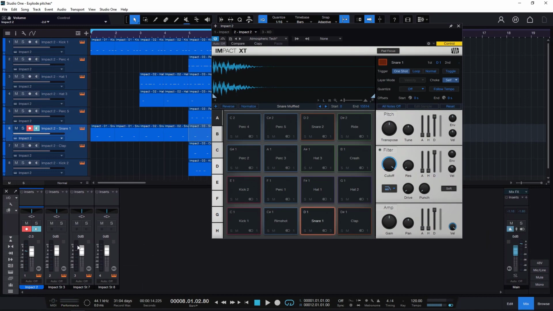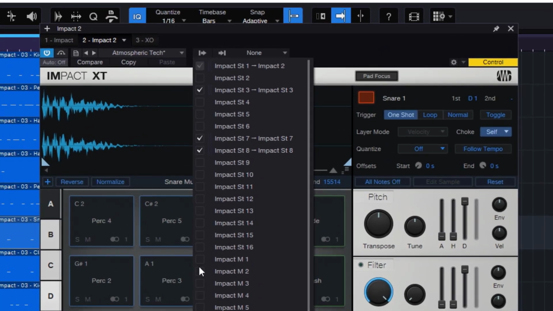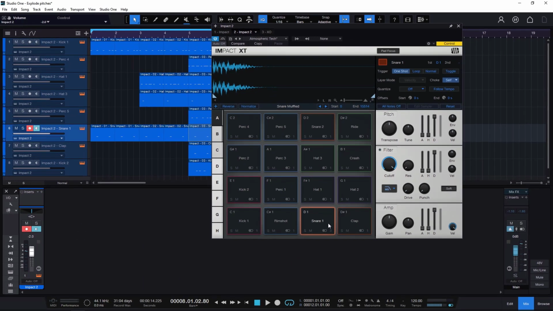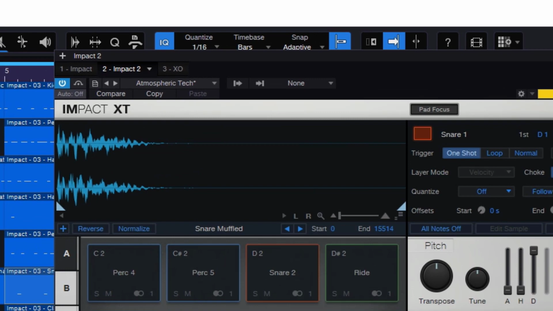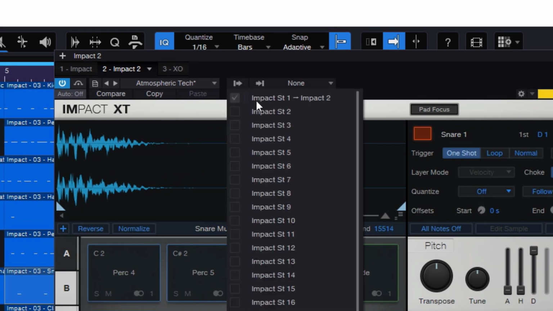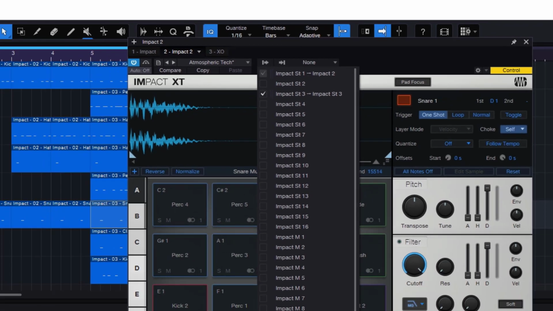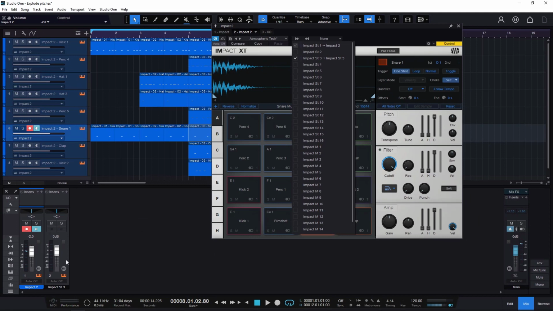Now notice that something goes on right here. And this is something you get by default with Impact. When you have a pad that wants to go to an independent channel, you need to enable it right here. So again, it's the number 3. So I want to go to the Impact and say that the number 3 will be an independent channel where we can add plugins and process it that way.